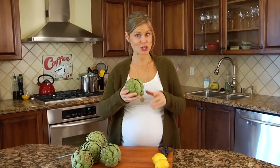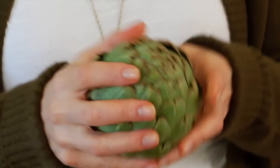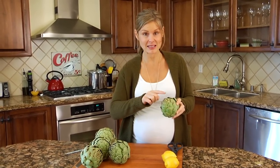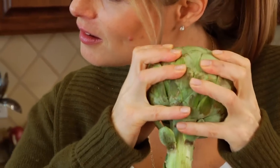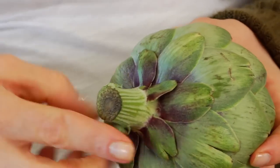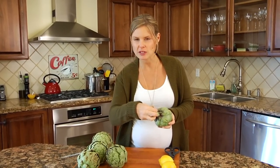When you're buying your artichokes, you just want to look for artichokes that are nice and green and that feel a little bit heavy for their size — they should feel nice and plump, not hollow. As for the leaves, you want them to be nice and tight on top, and a really fresh artichoke will literally squeak when you squeeze it. As for the stem, the fresher the cut the better, so try to avoid any artichokes that are super shriveled up on the bottom.